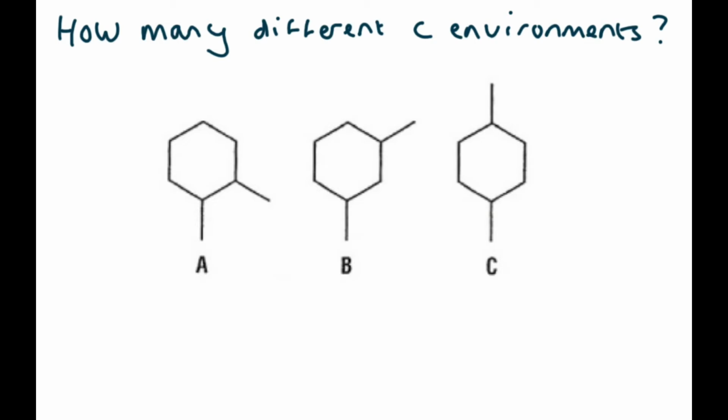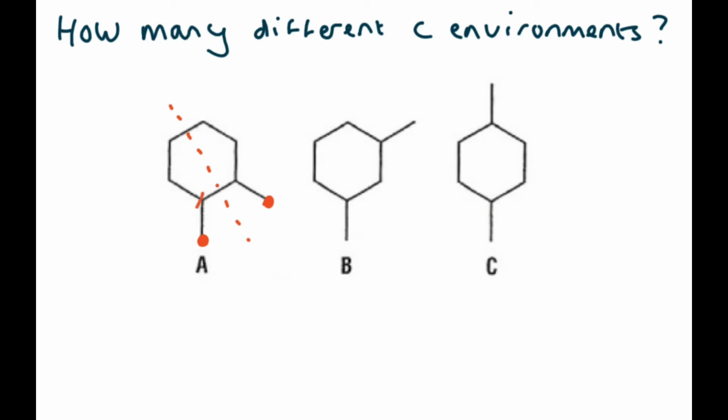There's a bit of a skill with this, being able to identify how many individual carbons there are. So let's take A for example. You need to see, is there a plane of symmetry? Is it possible to fold this molecule in half? And it is. You should be able to see that that carbon, CH3, is identical to that carbon. What we mean by identical is that both CH3s are joined to a CH, and that CH is joined to a CH2. So it's the environment, what is around the carbon atom.